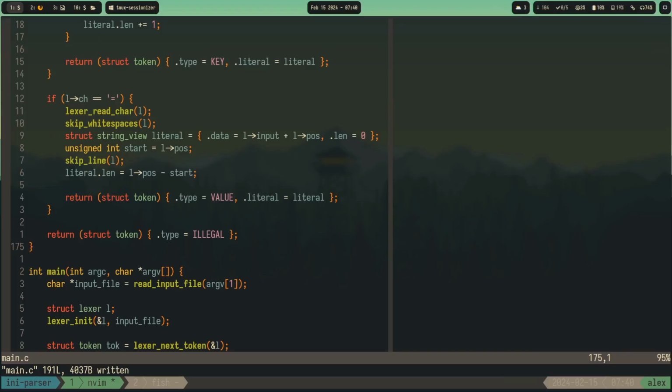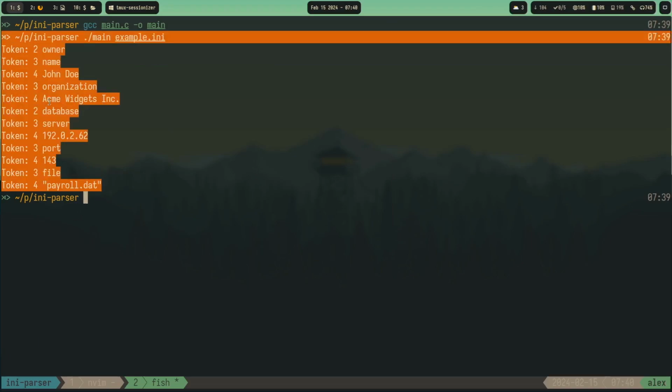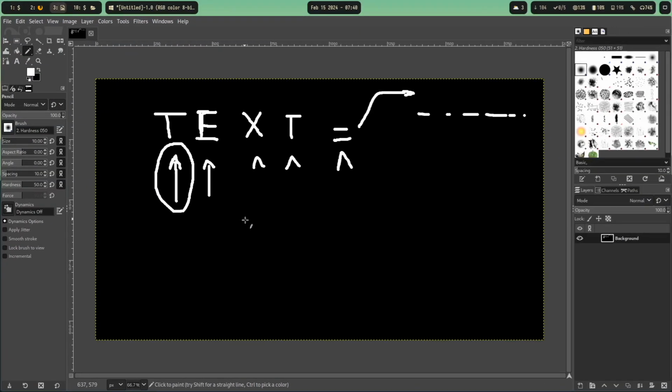So the only thing we need to do now is to create, let's say, the data structure that will hold the data. So what I'm thinking is we're gonna have a list, and it would be more complicated, but let's say we have the section name and then a list of key value pairs.